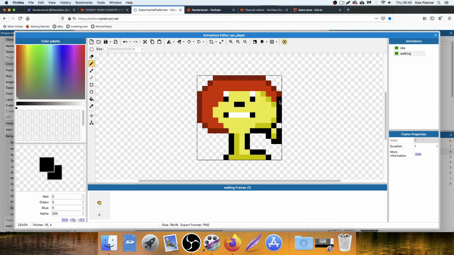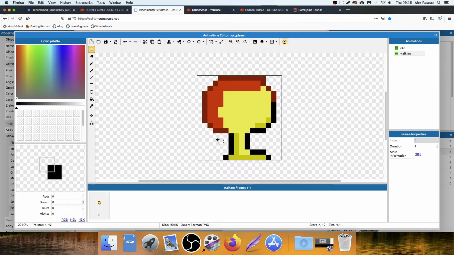I'll put the black up to there. I'm going to do the yellow. Oh, the yellow. And I think his hair is probably going to stop there. Get rid of those eyes there, and the nose, and the mouth. And that hand is not needed there anymore. We can put that back in. I think I'm also going to use the selection tool. I don't think he's going to need to be as wide. So I'm going to drag him in just a bit there.